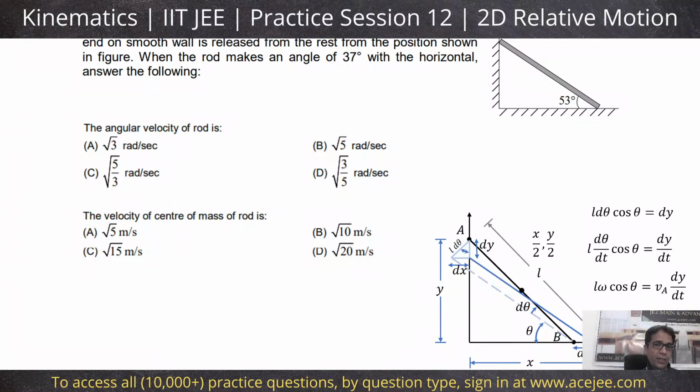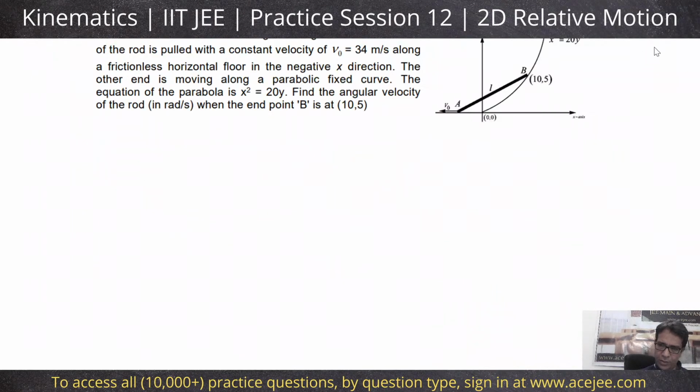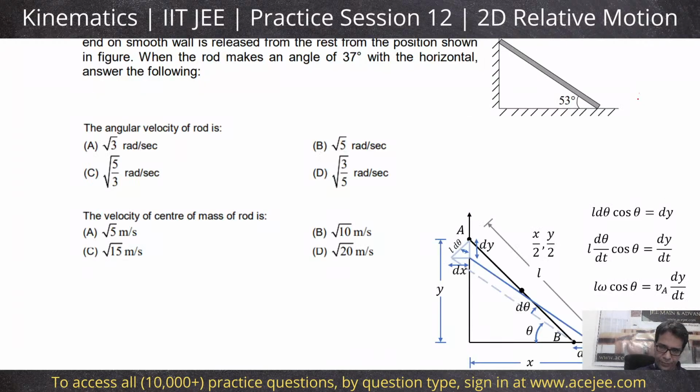Right? Now the question is, at the given instant, when the rod makes a certain angle, what will be the relationship between the velocity of, let's say, can I write it here? Let me see. Nope, I cannot write. Oh, I can write it. What happened to the previous one? Okay. There we go. I think we can write.